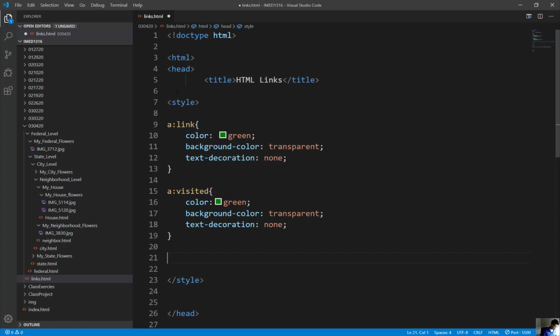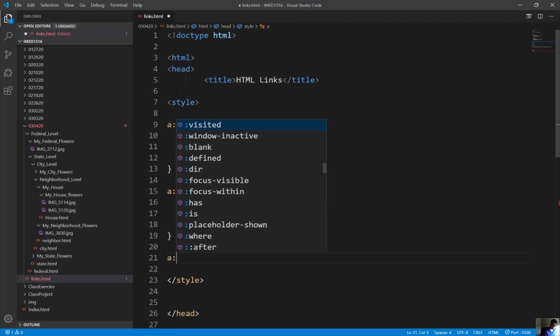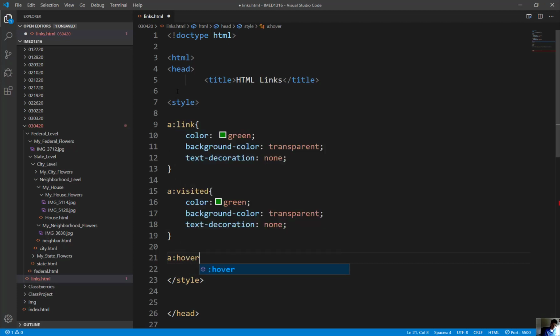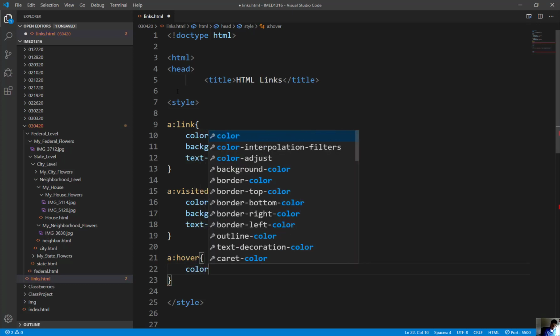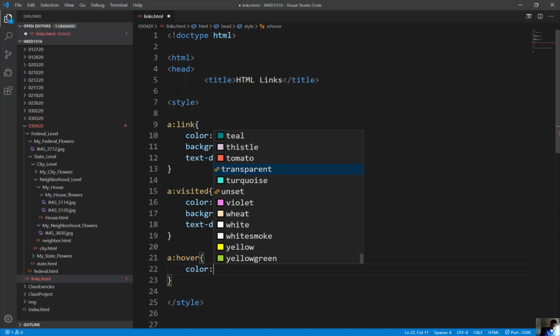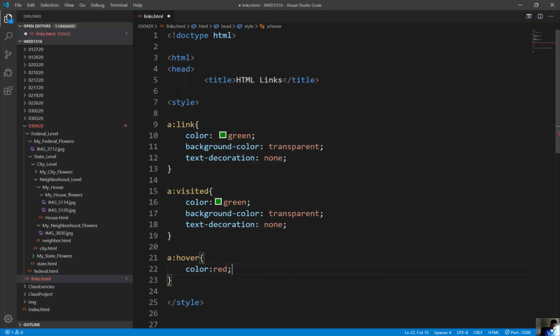The third state that we have is when you hover over it, which is the hover. When you place your mouse over it, what do you want it to look like? So again, the 3 states that we're looking at here. When I hover over it, I want to change the color to red.